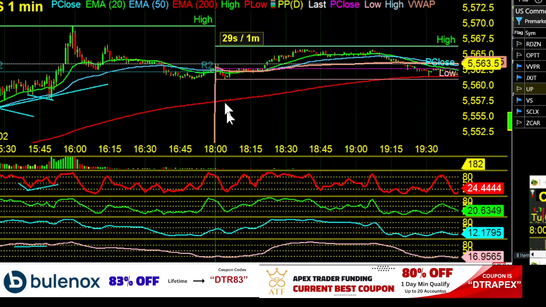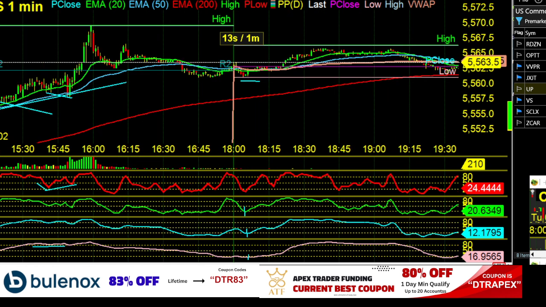When we're all oversold, like right here, you typically get the bigger moves. When this comes down and this comes down and this comes down and this is down, and we all have that, typically, when you start to see this, it's what we call a quad rotation. We have a better chance of getting a move in your direction. So that's the least required thing, for me: at least be a quad rotation. And that way you have at least a shot.